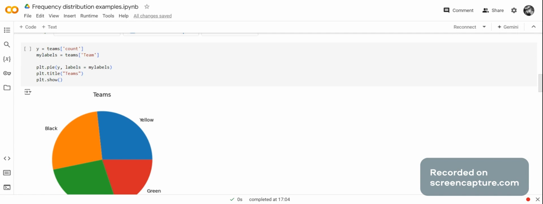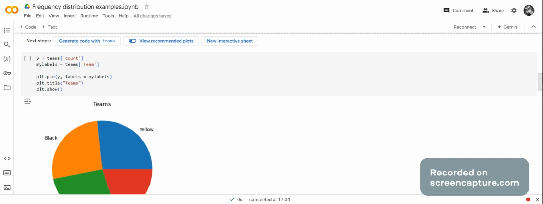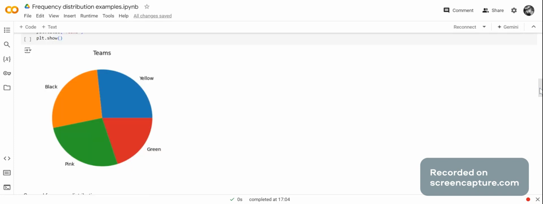Since we only have 4 categories, this would be a good idea for a pie chart, which is y equals teams count, my labels equals teams team, plt.pie(y, labels=mylabels), plt.title is teams, and plt.show. So you can see we've got a pie chart of the teams being black, yellow, green, and pink. But unfortunately, the colors are off: pink is green, green is red, yellow is blue, and black is orange. But you can see the teams.